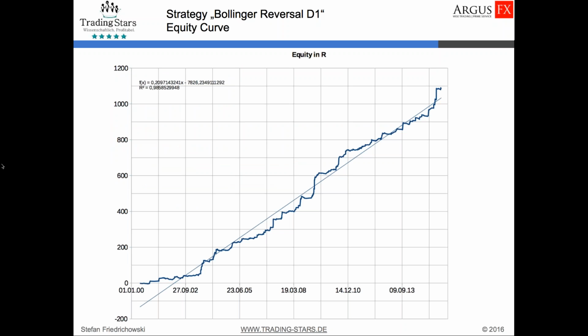For a detailed look at the equity curve for the 15 years of history, you can see this chart, and you can see that we have quite linear behavior because in this case, we have not reinvested any profits. So the risk per trade is in this case constant at a level of 1R. Of course, within the graph, you can find drawdowns or periods of more flat behavior, but finally, we have a very well linear gain in equity.